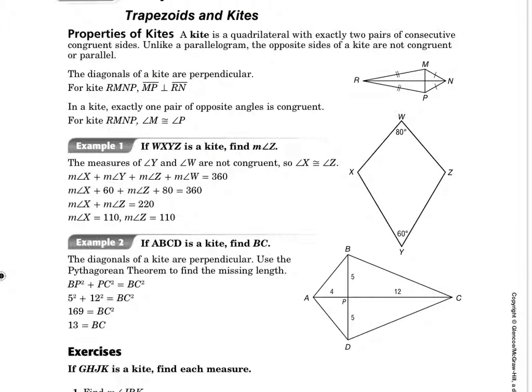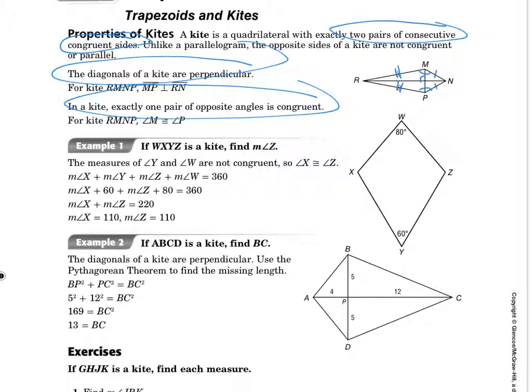Now, working with kites. The thing about kites is they look even more weird than the ones that we've talked about already. Again, not a parallelogram for sure. You look at this and you see that there's not going to be anything parallel. What you do know about a kite is the consecutive sides are congruent to each other. So look at those ones that are congruent to each other. You're also going to have one set of opposite angles. If you look at the ones that connect the two, those are going to be congruent. R and N are definitely not congruent. And the last thing you know is the diagonals are perpendicular. So these three things are the ones that you know.